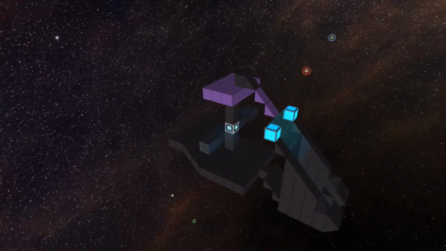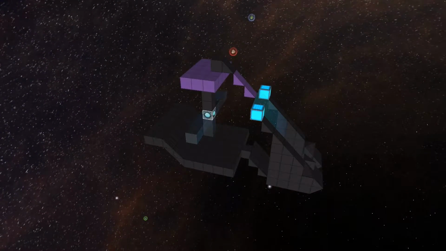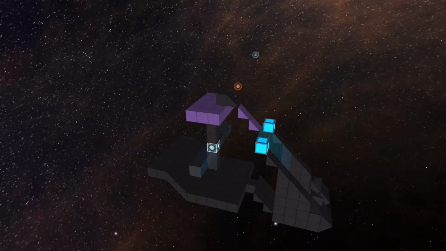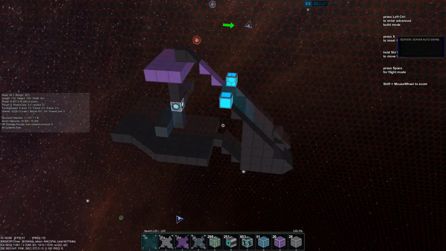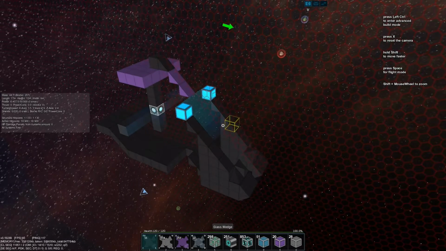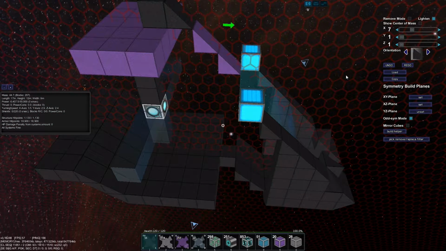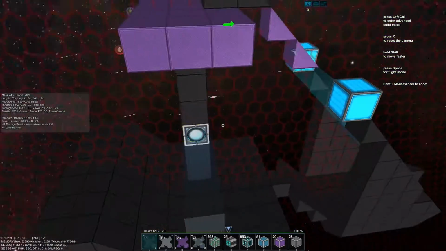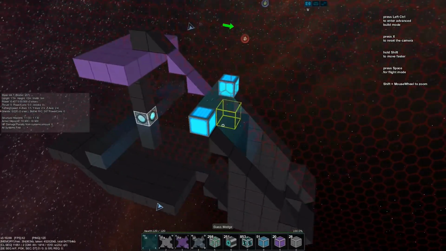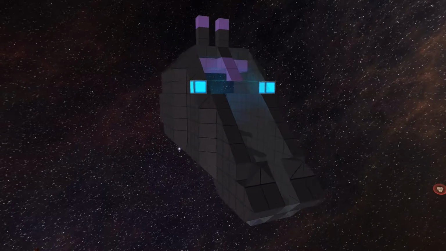Once I place all of the black hole to kind of give the shape of the head, I will go back in and add some purple and some gray possibly, depending on what kind of patterning I am going to go for. But currently I am using the symmetry build planes on the YZ plane to make sure I do have a symmetrical giraffe. Alright, here is my giraffe head.